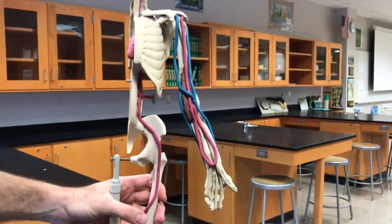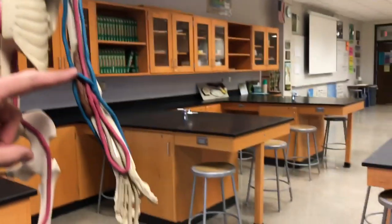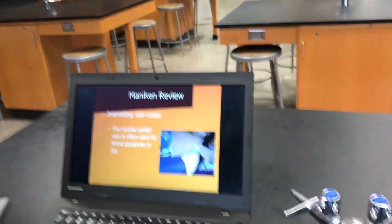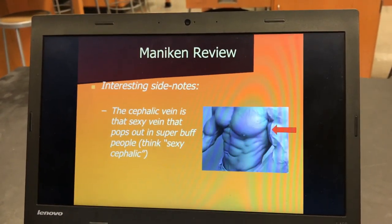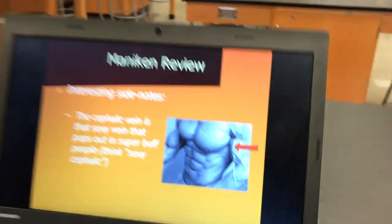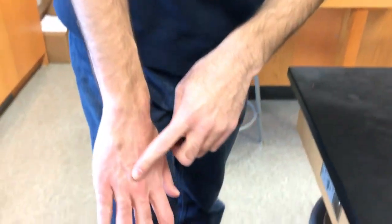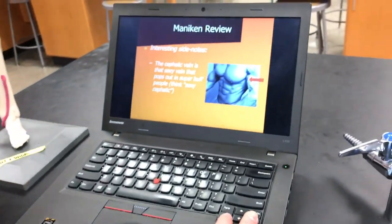So what are these blood vessels we just made? The first is the medial cubital — you may be able to see that in your own arm angling down. This is what they use for blood donations and IVs — it's a very easily accessible vein. The next one is the cephalic; in very muscular people, that's the vein that kind of bulges out, and that's the outer one. This inner one is the basilic. These are all superficial veins, and you may even be able to see the little loop on your hand where it curves around to the front.